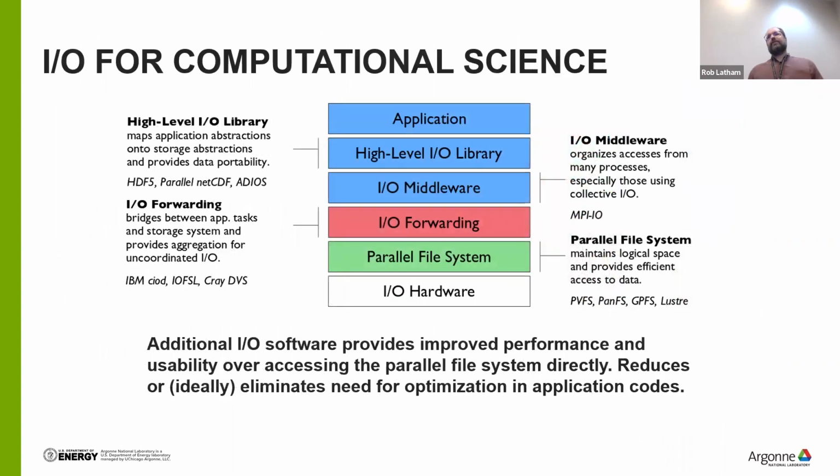As with all things in computer science, we can fix this problem with more and more abstraction layers. And we've pretty much settled on these 5 or 6 layers of the software stack. Working from the bottom up, each layer adds a little more context, a little more structure to the data. At the very bottom, we just have the raw I/O hardware, storage, the disks that are holding the data, or tape or SSDs, whatever it actually is, deployed to these systems.